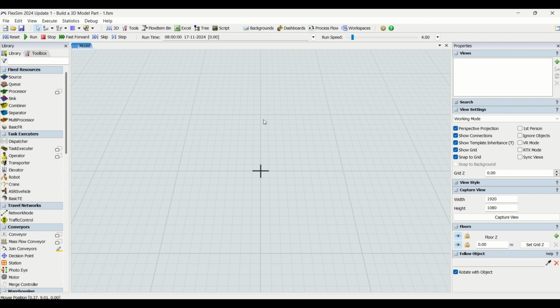This is our first video on understanding how to build a 3D model in our Flexsim simulation software. Flexsim is a DES, discrete event simulation software.